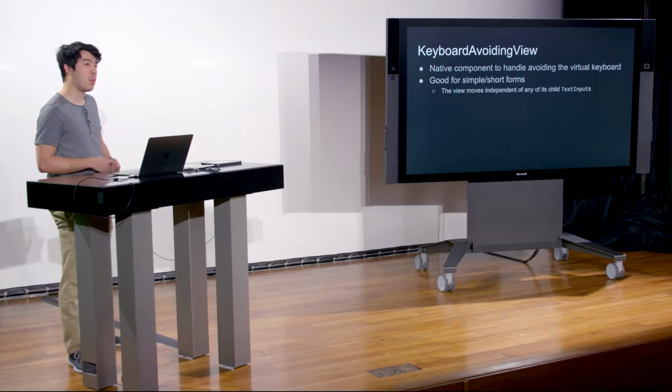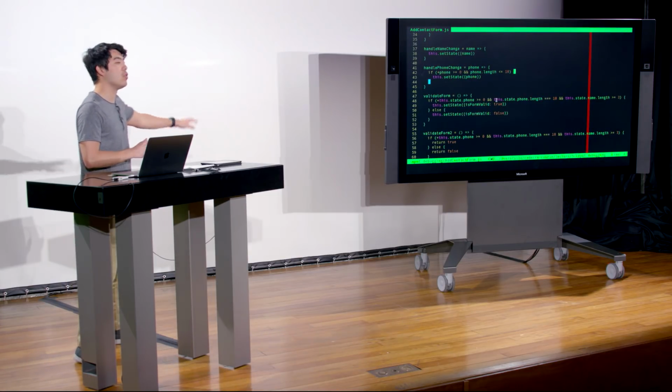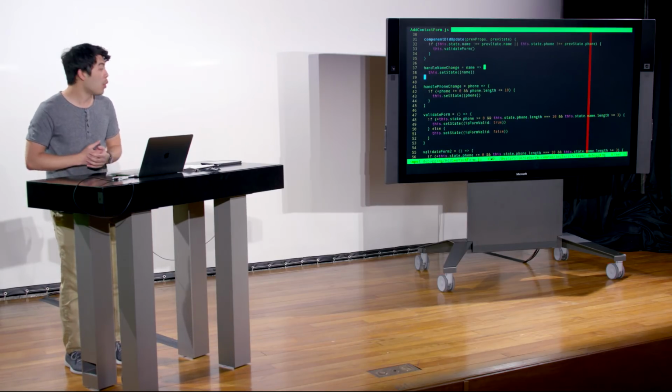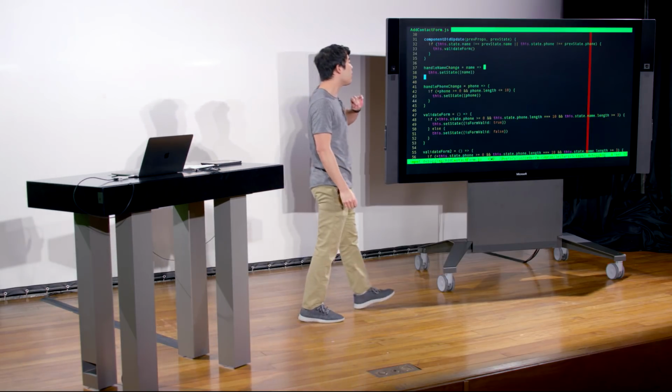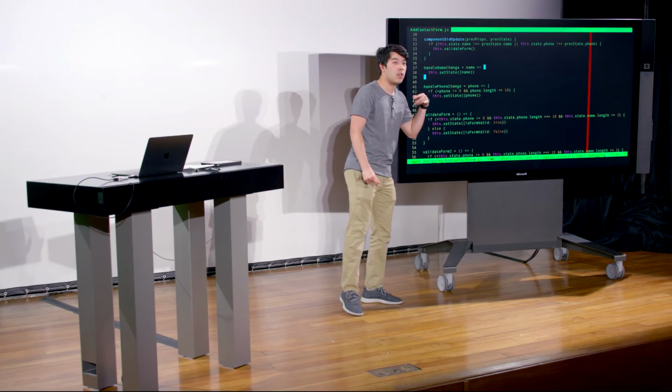Welcome back. So before the break, we were talking about a few different forms and how we handle user input in the forms. And there was a question in Slack asking a great question. And so in this form right here, we have two different inputs. We have the name and the phone, and we also have two different handlers. We have the handle name change and the handle phone change.